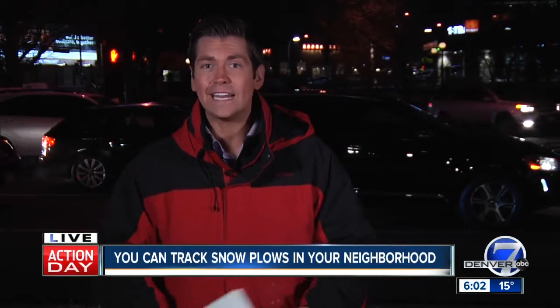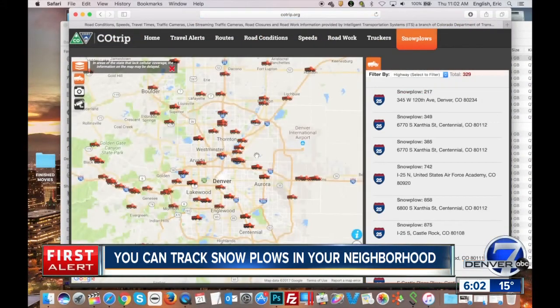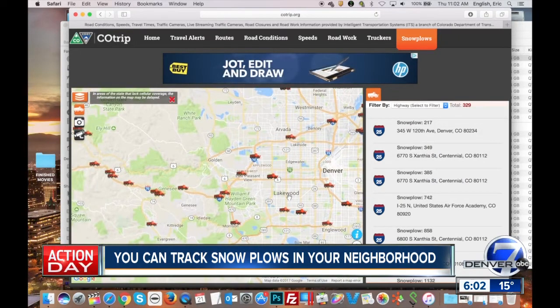Yes, they are busy right now. We have just a few flurries flying. The roads aren't terrible here downtown because people have been driving on them all day. CDOT has had crews out since 3 o'clock yesterday afternoon. They have 102 crews out during the day, and tonight they're going to have 100 snow plows and road treatment crews out. There's a pretty cool tool for you — you can go to COtrip.org and in the top corner there's an option for snow plows. Click that. Each truck has a GPS and it shows up on this interactive map in real time. This website can help you plan your trip or see when one of these snow plows is going to end up in your neighborhood.